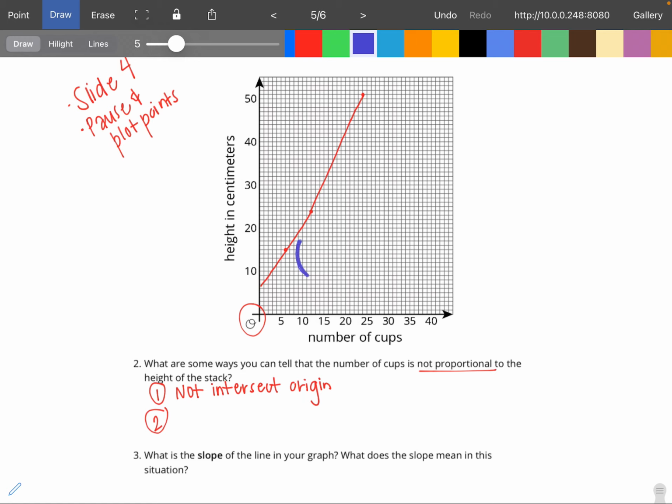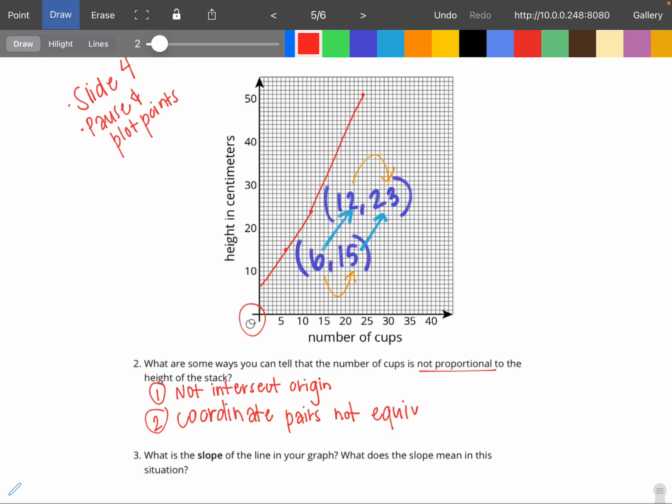What do I mean by that? Well, this point here is 6, 15, and this point here is 12, 23. And while we can multiply 6 times 2 to get 12, 15 times 2 does not equal 23. And so we know that this is not a proportional relationship because we can't multiply x and y by some constant to produce the other value. Another way to think about it is that 12 and 6 can't be multiplied by the same thing to produce the y. So the coordinate pairs are not equivalent ratios.